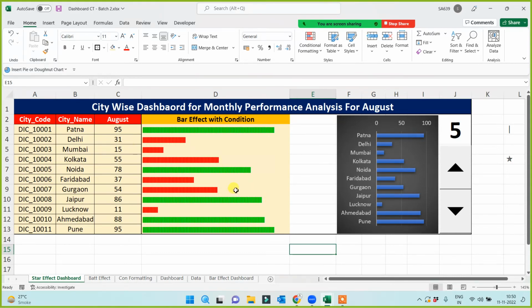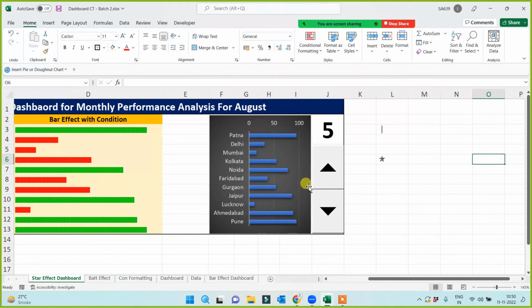Who will get 5 stars, who will get 4 stars, how you can rate this. So there should be a logic. Suppose there is a condition for 1 star, 2 star, 3 star, 4 star and 5 star.